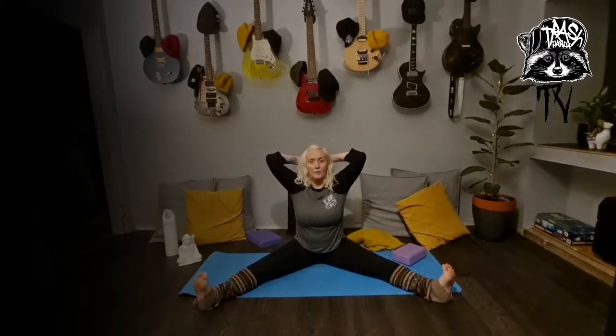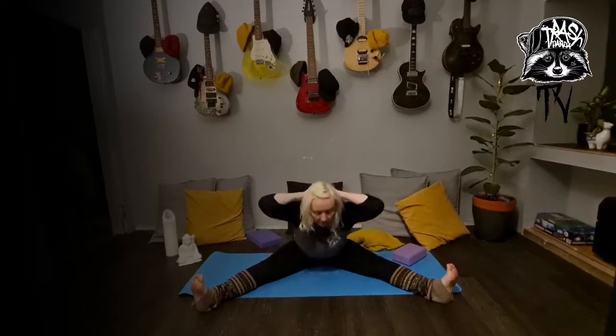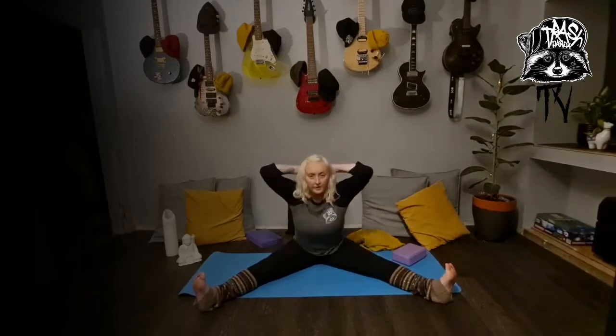So you're going to take your hands, clasp them behind your head. So this is like a weighted forward fold. This pose is Upavista Konasana, so your angle. We're going to start to come forward and then rise up. So we're just starting to feel the inner thighs working.